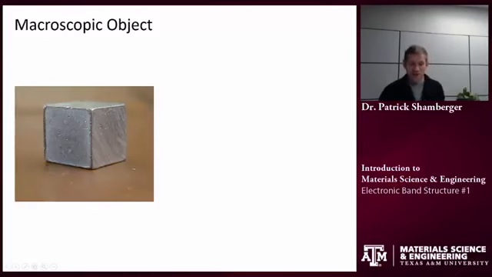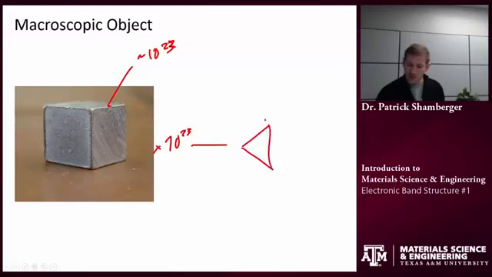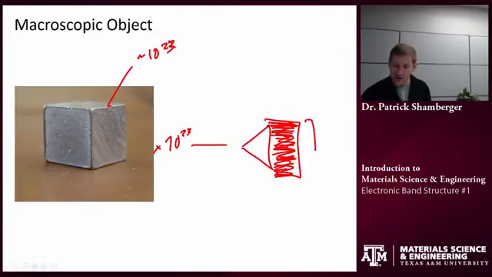If I have a macroscopic object, something that has maybe part of a mole of atoms, maybe it's a full mole of atoms, there's about 10 to the 23 atoms that are interacting here. So I'm going to start off with a large number of 3s orbitals, and again, they're going to split, and they're going to be so finely spaced together that I could consider this to be a continuum. And that continuum is what I call an energy band.